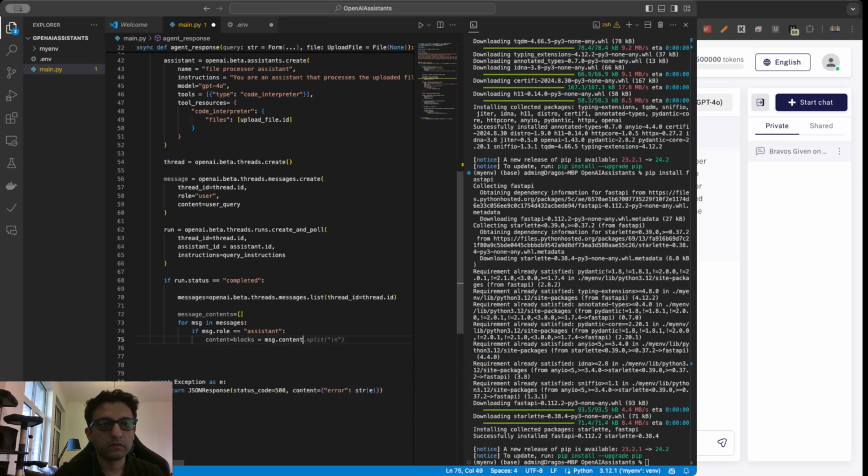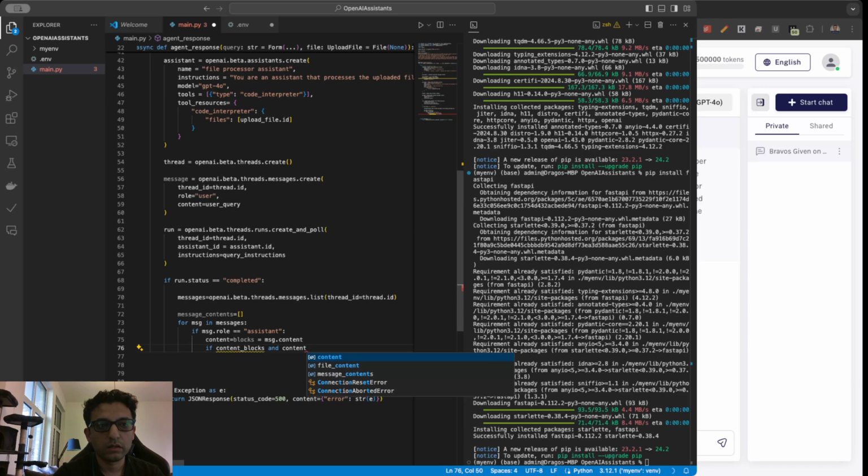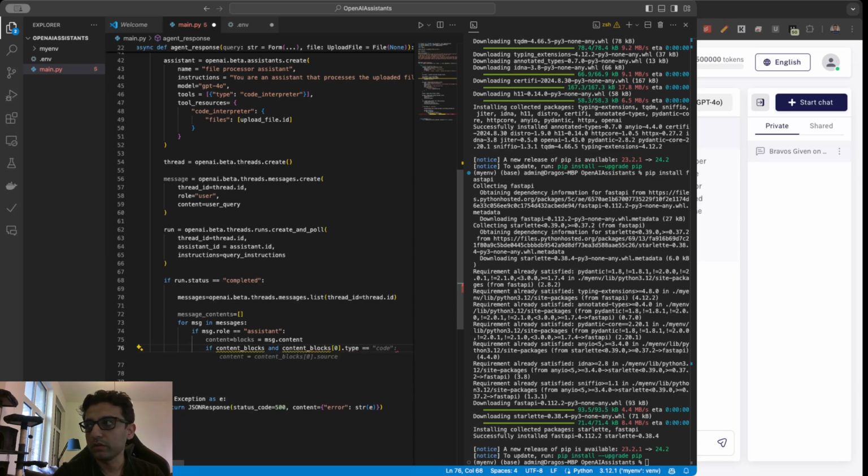Then if content blocks and content blocks 0 dot type equals text, first response equals content block.